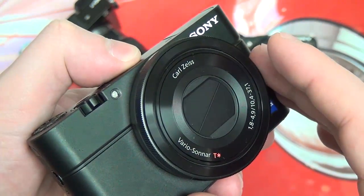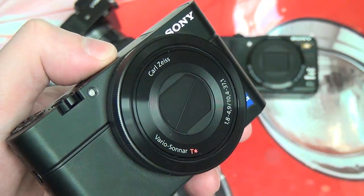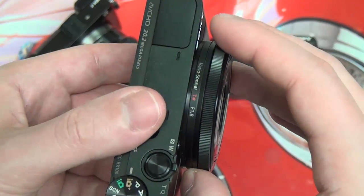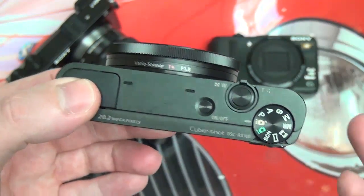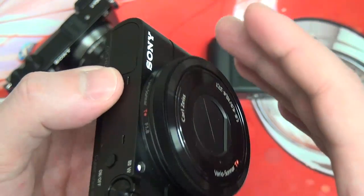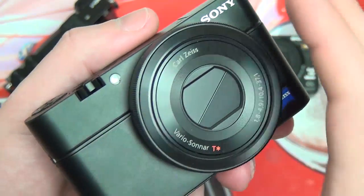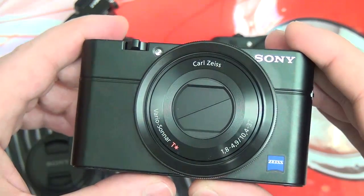Your range here is, I think, roughly 28 millimeters. It might be 26 or somewhere between 26 and 28 to a little over 100, which is what that 3.6x is. So pretty good. And then of course what's most important is that 1-inch sensor, and that's where this camera really stands up to those far more expensive solutions from Nikon and Fuji that I was just mentioning. So those are really important things to know when you look at something like the RX100.